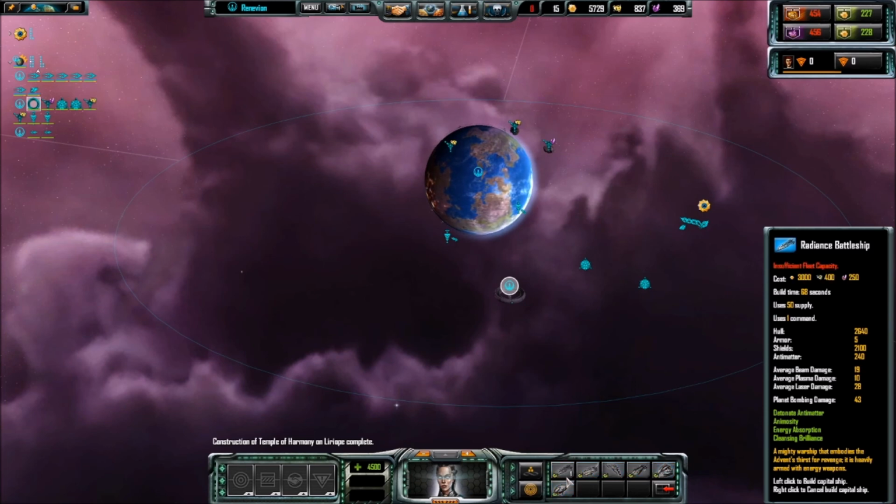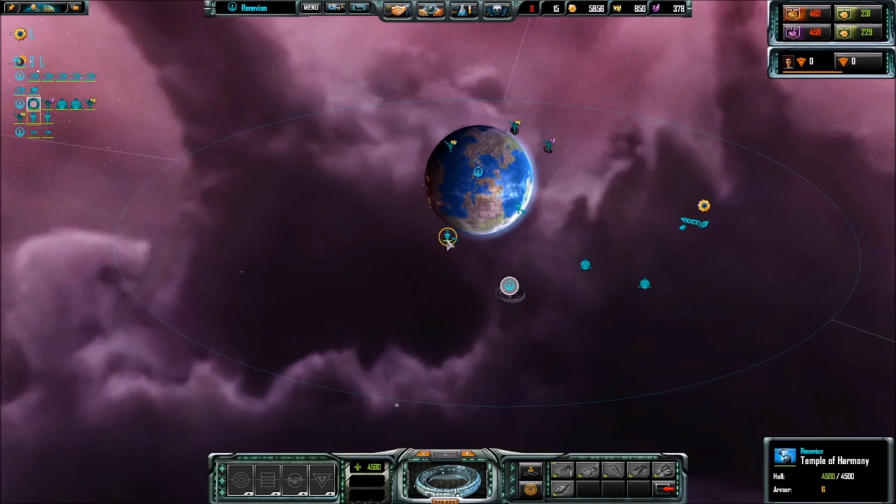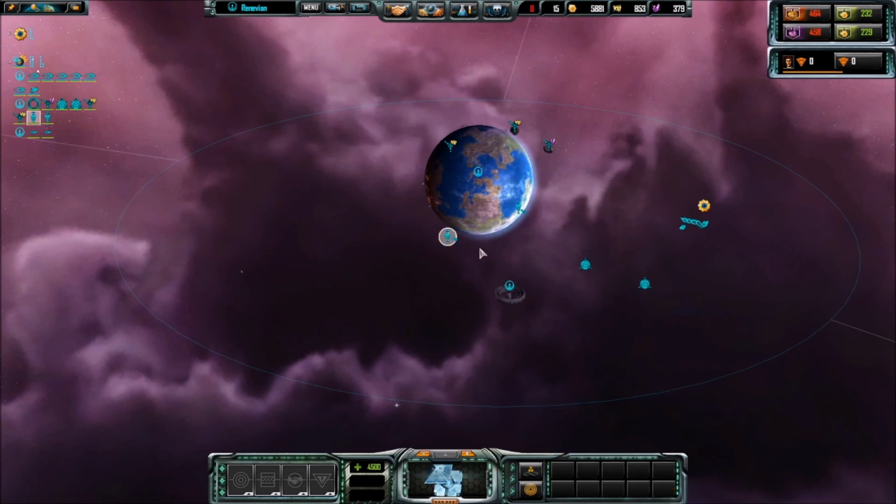Let's just go ahead and take the battleship for now. So we're going to build a battleship and send it over here. Once it's built and I can join it up with the fleet, I'm going to send it out to start clearing out some of the areas around me. So I've got one of these done.